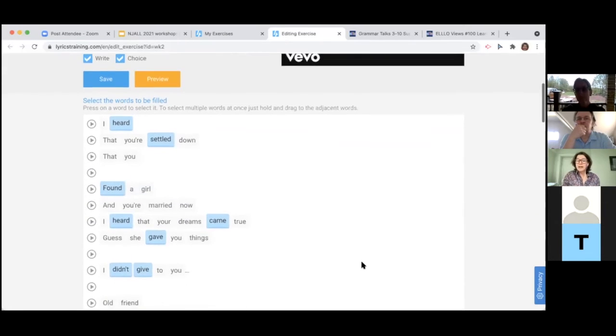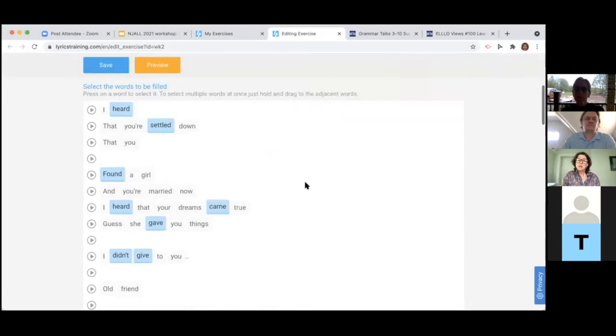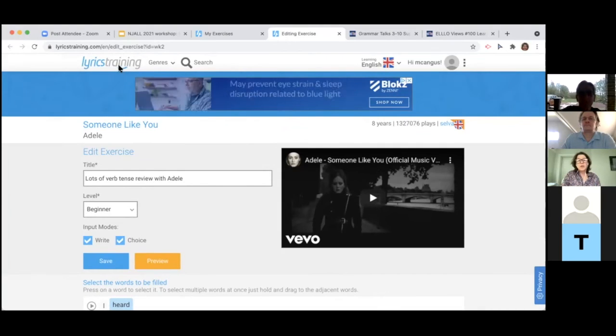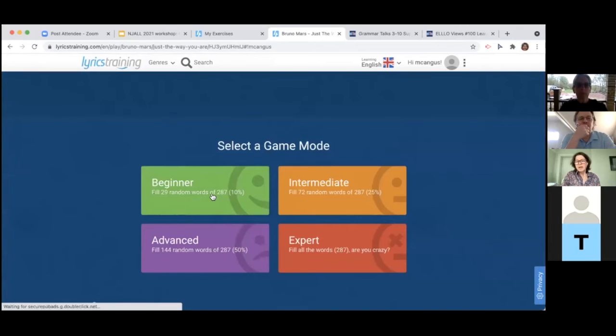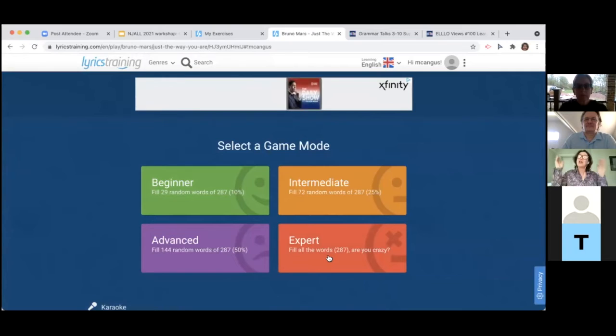And you don't have to block out as many words, right? You could block out 10 words in a song, or you could block out 35, depending on your level of student and what you want them to listen for. There are also just random songs, and that is what your students could do for self-study. If we go back to the main page, these are all just random, 29 random words. I tend to only focus on the beginner stuff. I've tried some of the expert and it's really hard. So I avoid it. And I tell all my students of every level, stick to beginner, because I think that's enough of a challenge.